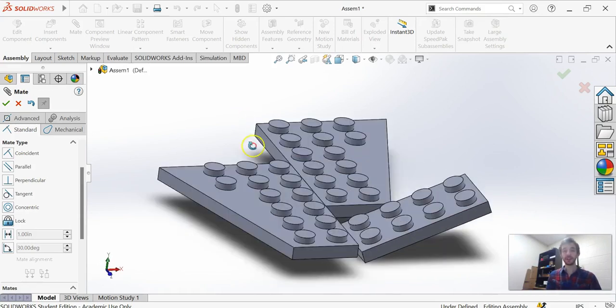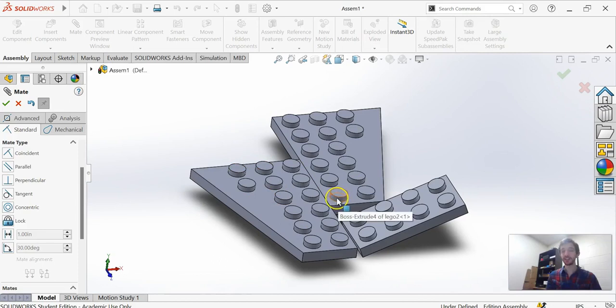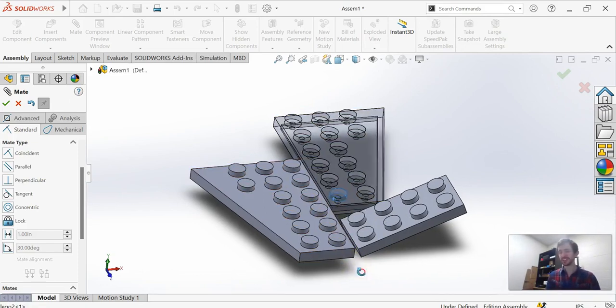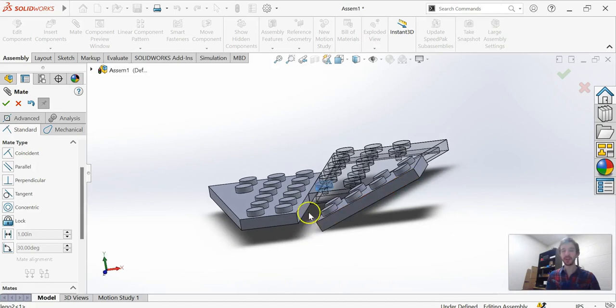Okay, the second one I use all the time is tangent. It takes a circular face, and it says that it's going to be touching at a single point, something else. A line, a circle. Point would be kind of weird. Usually don't do points, but you can do everything else. And so I'm going to do right here, I'm just going to make it touch the side.